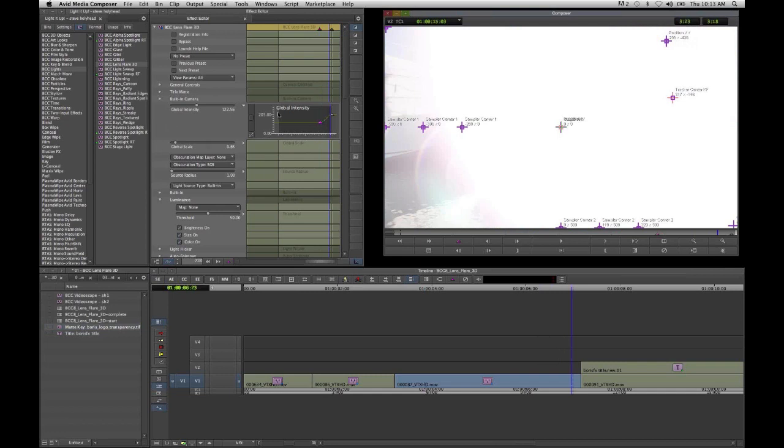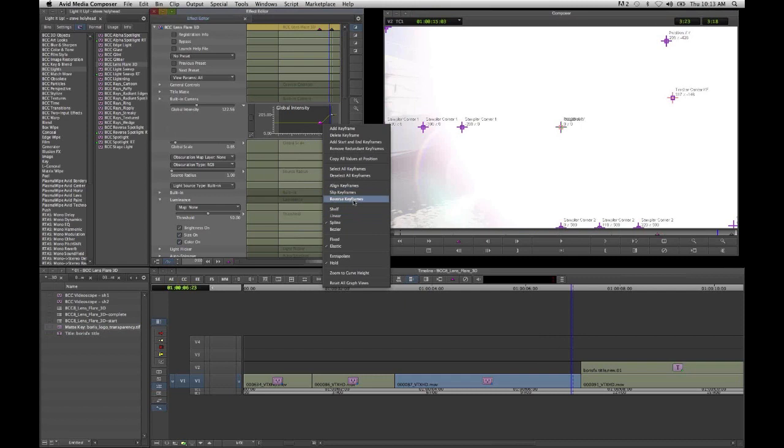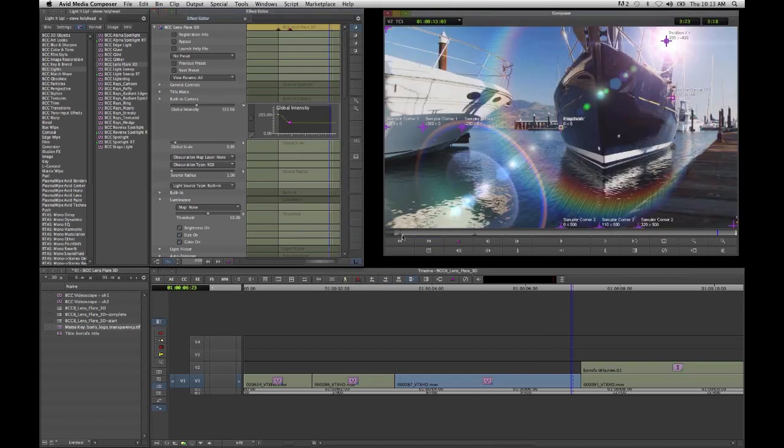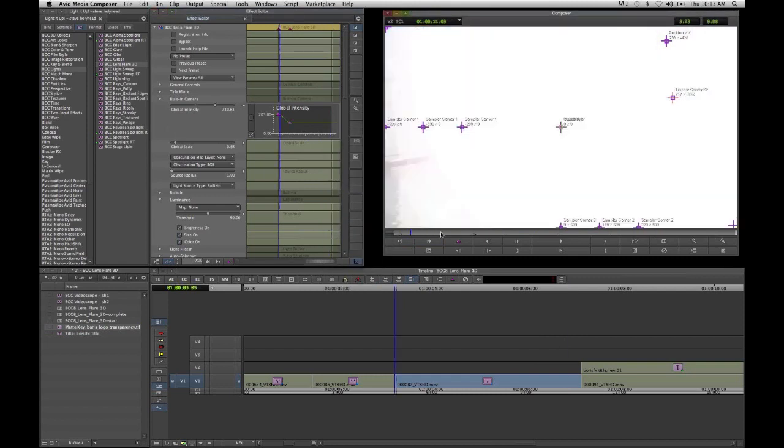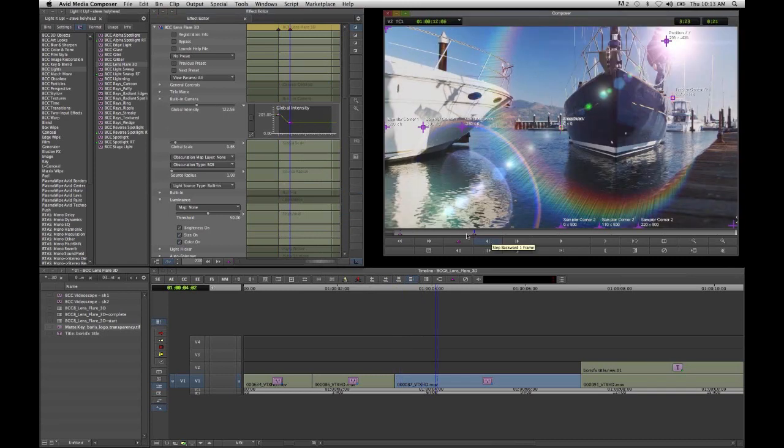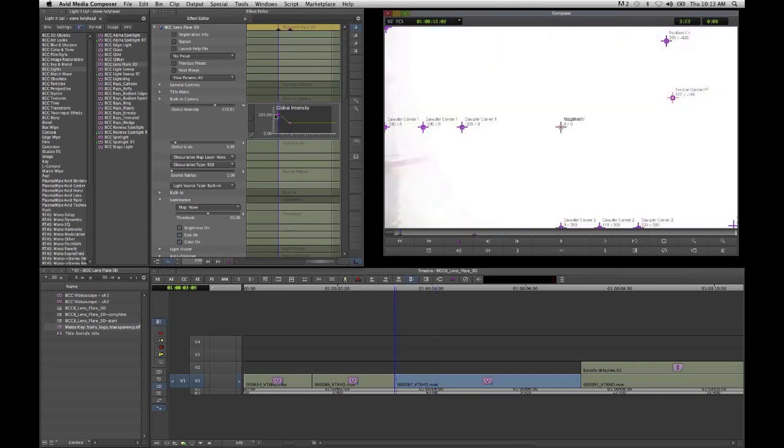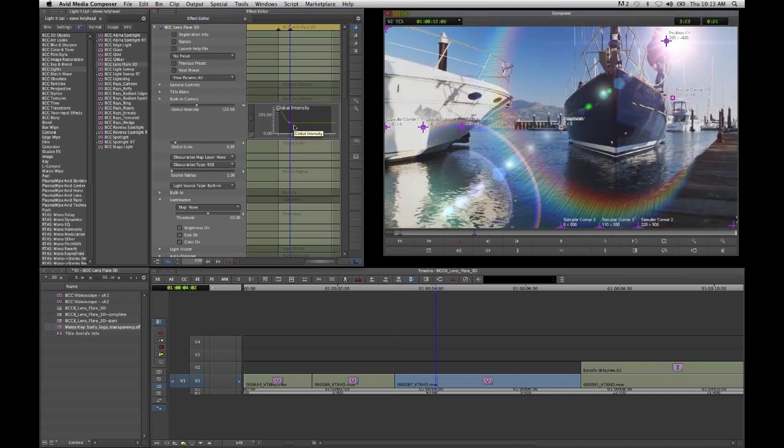No problem. Come here to the global intensity inside the keyframe editor, right-click and choose reverse keyframes. Now we actually have the effect coming in at the beginning of our shot and coming through to reveal the next shot. Okay, so that's a quick technique for playing around and keeping the position of the sun and what have you. I might take the intensity down on the sun just a little bit here on this shot, just because that's how I'd like it to be aesthetically.